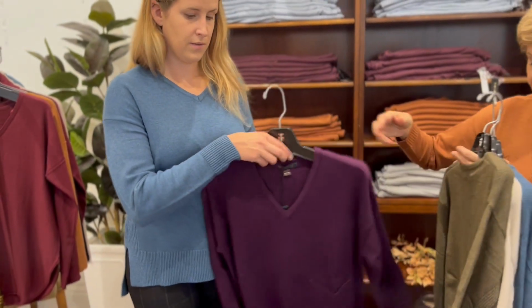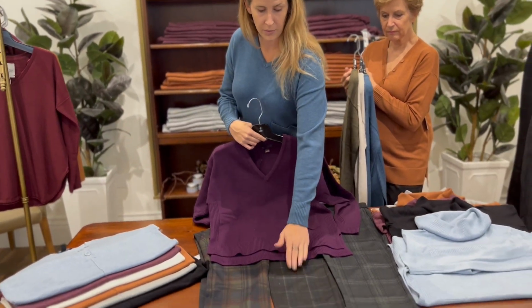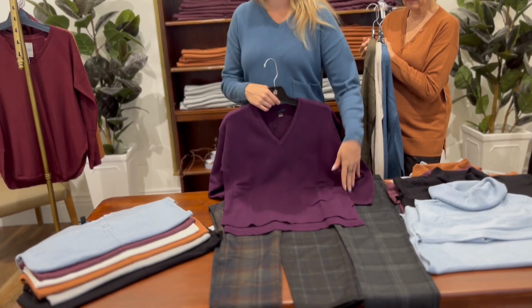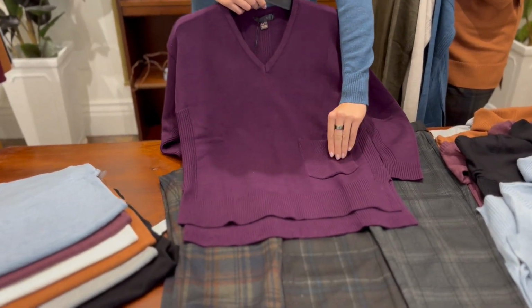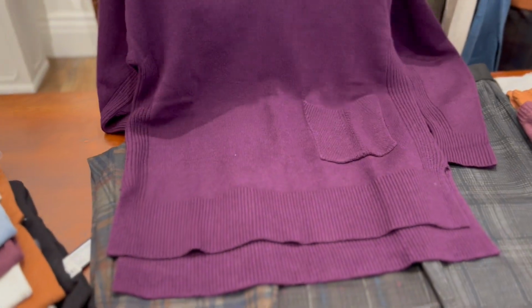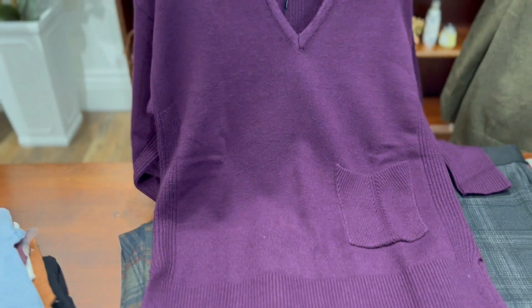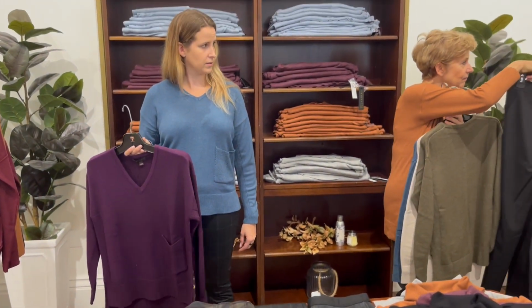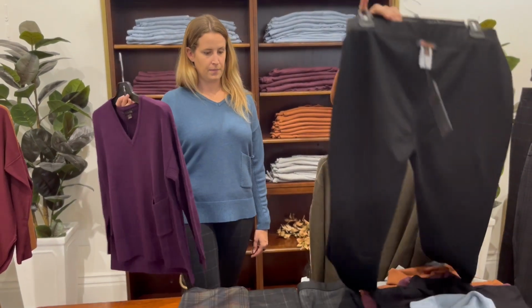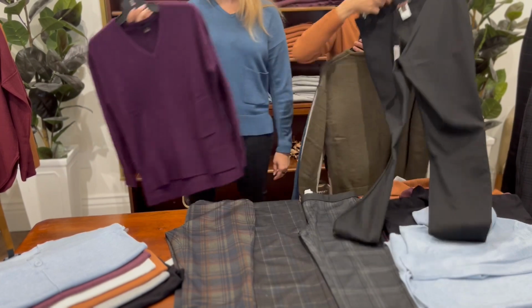So, we have got plum, which we can see goes very well with the pants that I'm wearing right here. Pulls out that plum coloring in it. Oh my God, look at the little detail on the pocket. I was wearing it and I didn't see it. The cute chevron. So I really like this plum. I think it's rich. It's a nice color. We saw a lot of it last fall and I think we're gonna see more of it this fall. I think it'd be nice even with straight black, wouldn't it? Absolutely it would. Very pretty with a scarf or something.